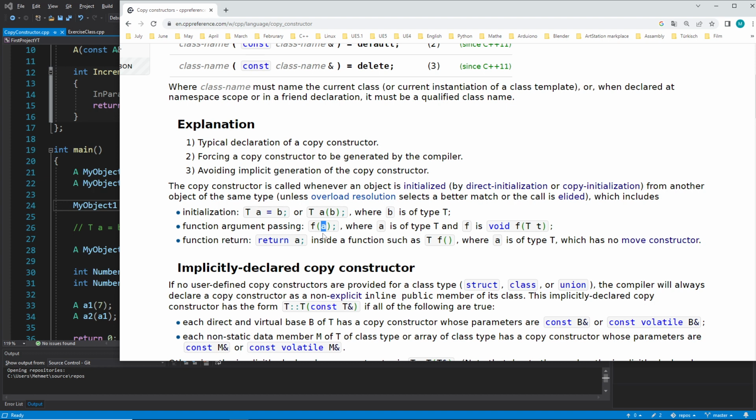The copy constructor is only called when you pass by value. When passing by reference, it's not called. And when passing by pointer, the copy constructor still copies the pointer, but not the content which it is pointing to. So be careful about this one. But we learn now it is called when you are passing by value.